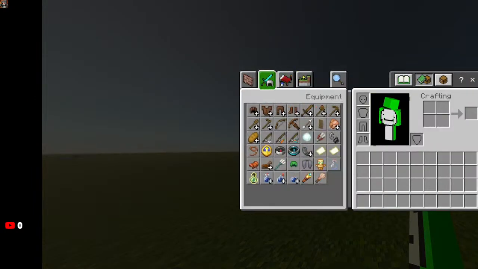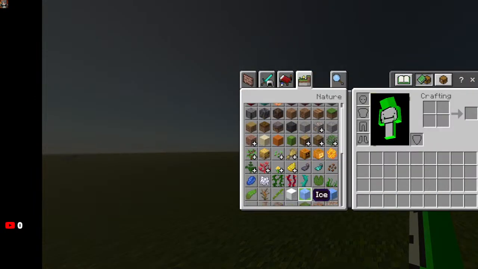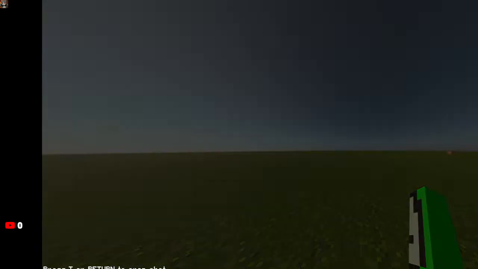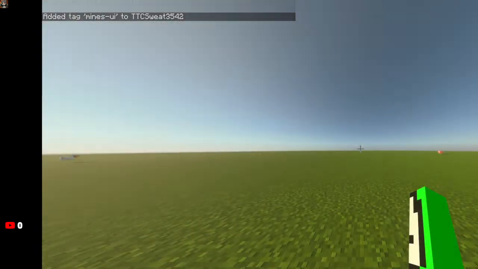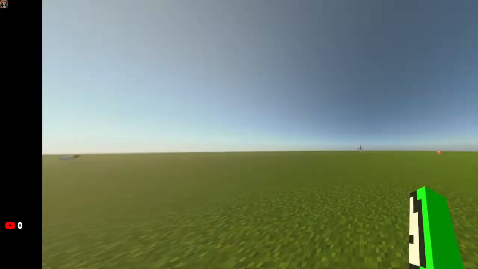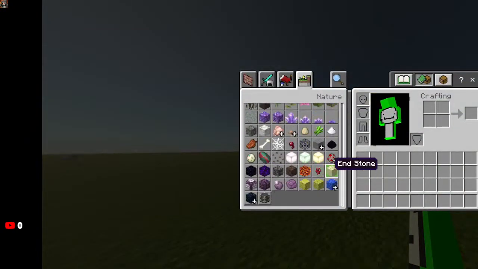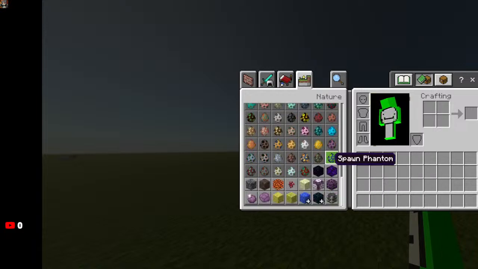So perfect. I have these two materials, the waxed block of copper as well as a sapphire block. If we take a look at the shop, as you can see, we have specific ores or blocks or what have you. This will probably go into blocks. You can make your own category if you want something specifically custom, and that's also an ability this plugin has, but we're just going to add this item here.